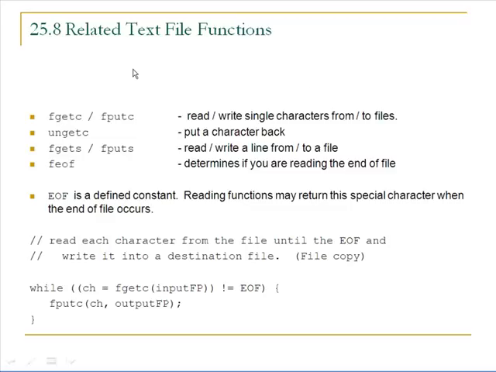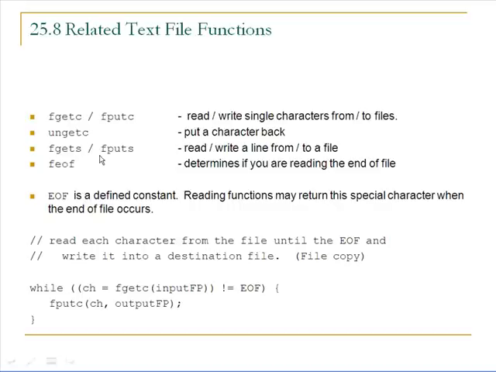There are a few other functions that are available to you for reading and writing text files. You don't have to use these. If you want to do everything with fprintf and fscanf, you can. These are a little bit more convenient in some cases. The first ones we'll look at are fgetc and fputc. This reads one character out of the file, and this puts one character into a file. And this odd one, ungetc: if you read a character that you didn't want, you can stuff it back into the file to be read later.